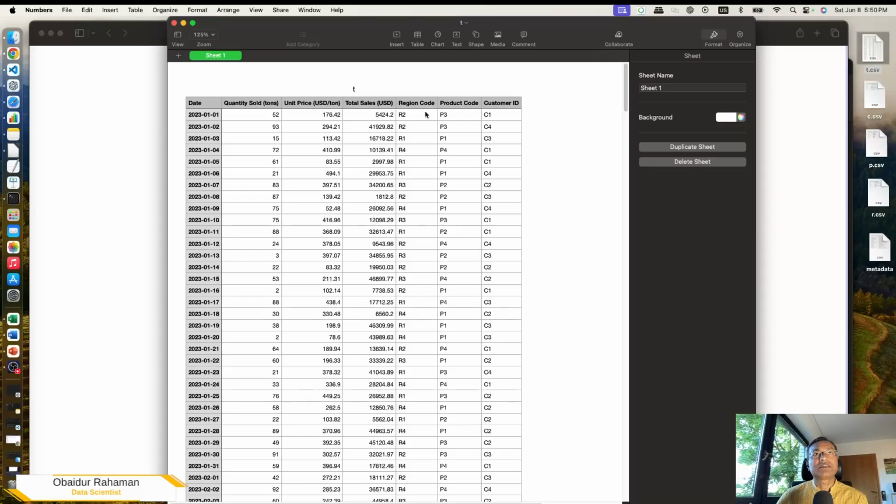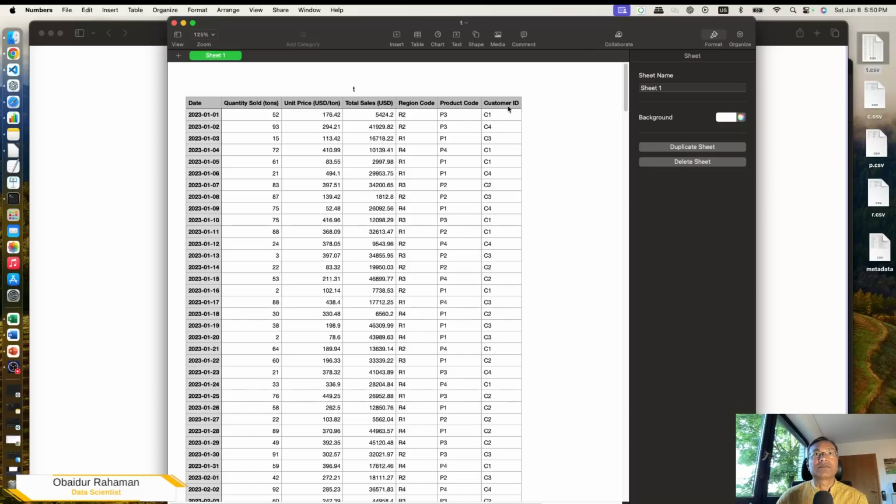I'm not giving the name of the chemical here, and also I'm not giving some other details. Instead of that, they are encoded. So look at this column, for example, region code. Region code corresponds to a particular continent, but I'm not telling which continent it is. Instead, I'm giving it a code like R2. Similarly, there could be different products. It could be different chemicals, basically. It could be benzene, acetone, whatever. And this is also encoded.